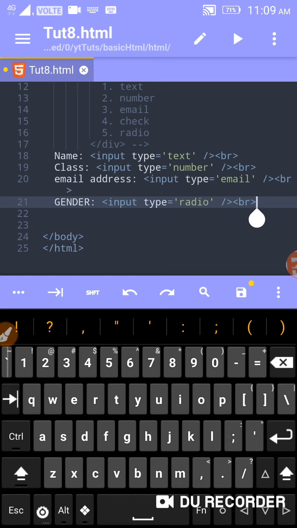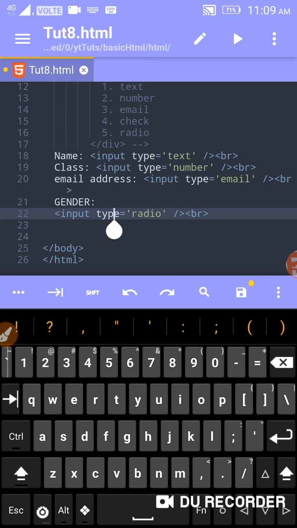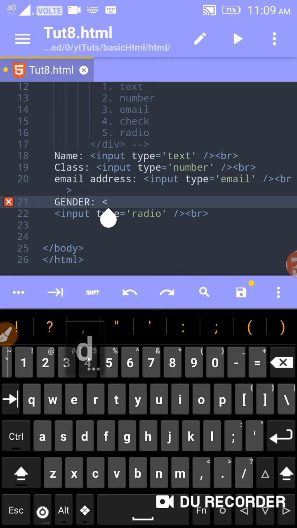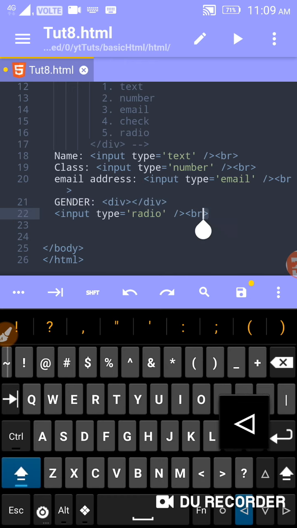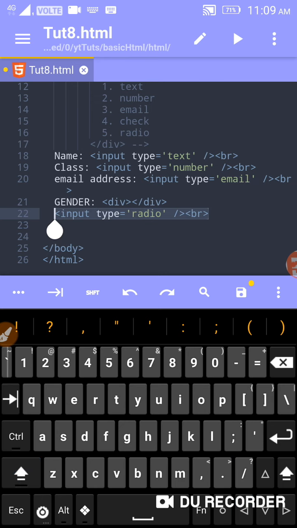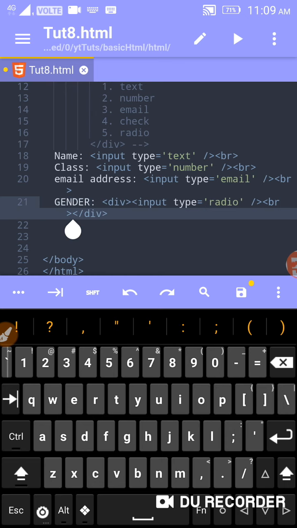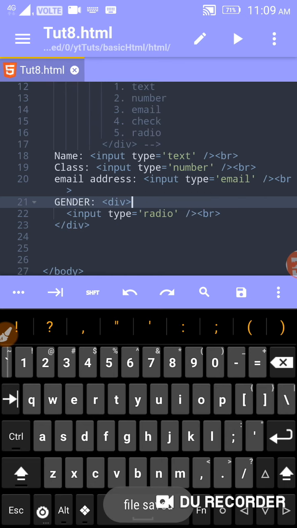Another thing, I'm going to add this in a div tag. First I'm going to add a div tag here. I'm going to copy this, then Alt C, then Alt D, then Alt V. I'll get this.